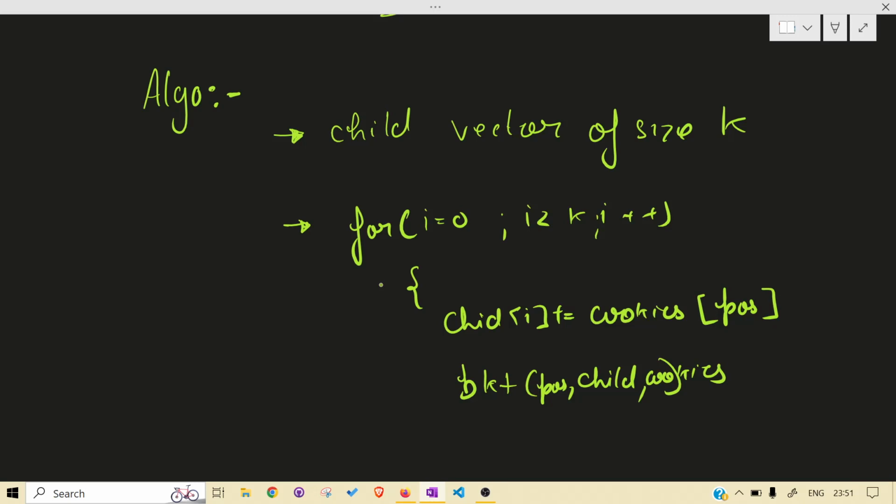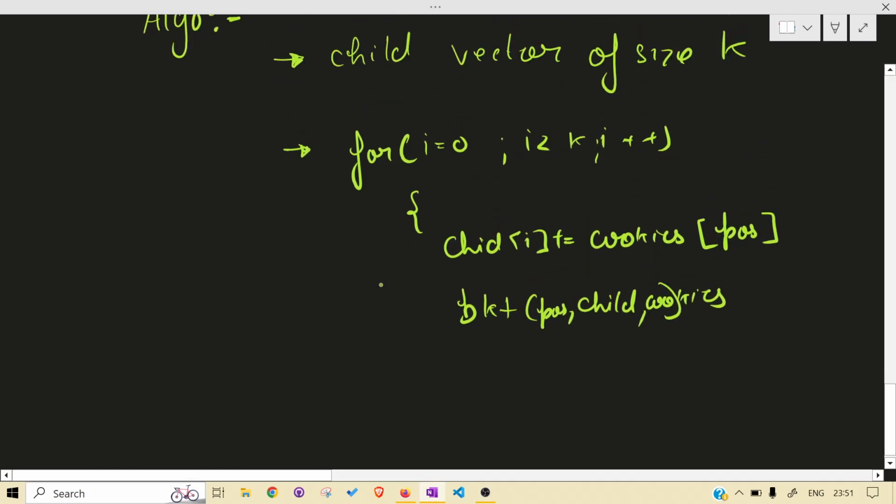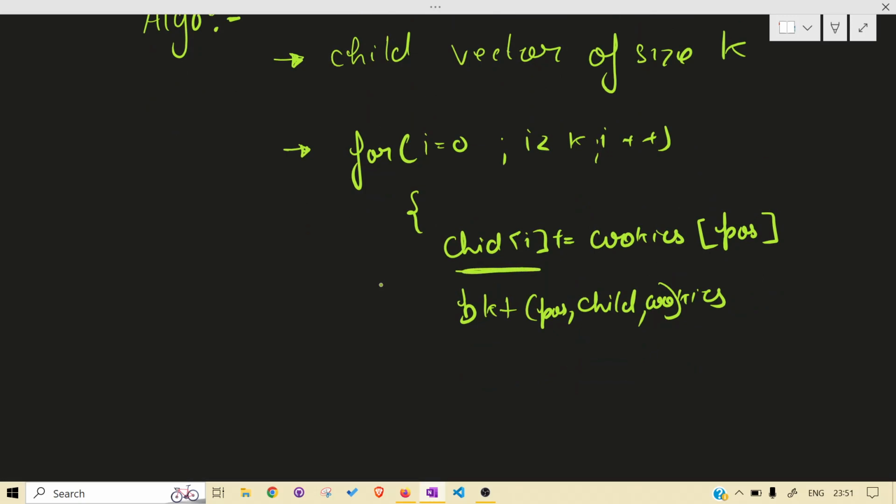I am assuming that you know how to write a backtracking algorithm, and what its template is. It is always written like this: inside the for we take a decision, and outside the for we have a base case. First we are discussing the for. We are taking a decision. And why did we make a child vector? Because with a single variable we cannot decide. If there are k children, then we would need k variables, which is not feasible.